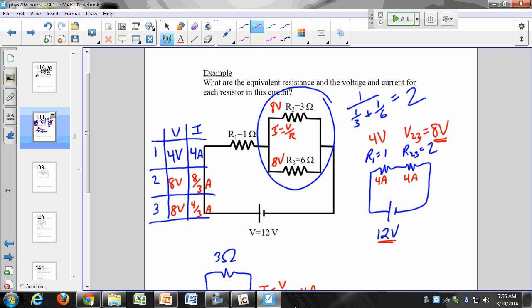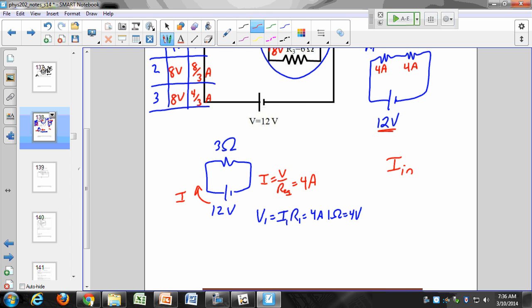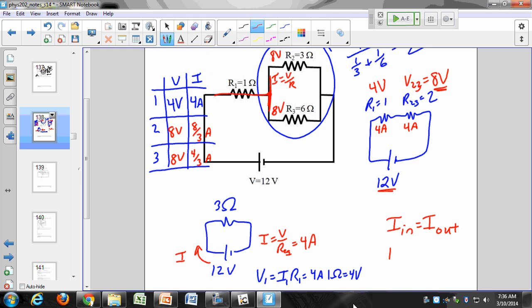I know this is kind of fast, but we can do a check here by the junction rule. I know that a current coming through this resistor splits into 2 pieces, and the sum of those 2 pieces has to equal the current. This was what we called the junction rule, if you recall. The junction rule said that I in equals I out. In this case, at this junction up here, at this point right here, our I in is which of the currents?